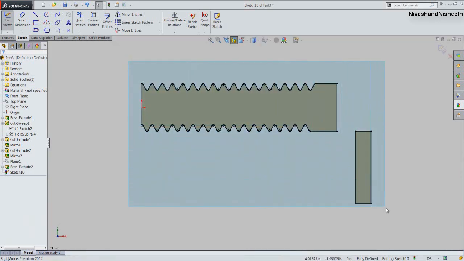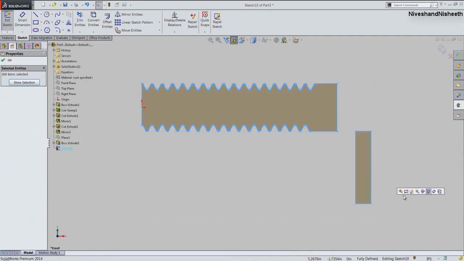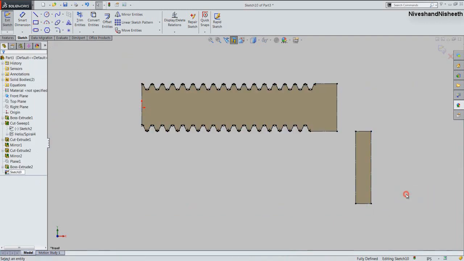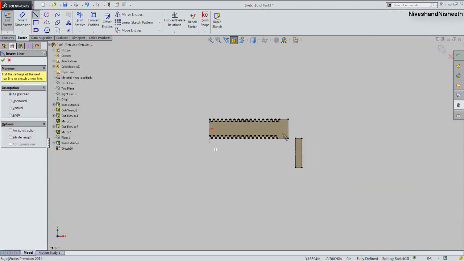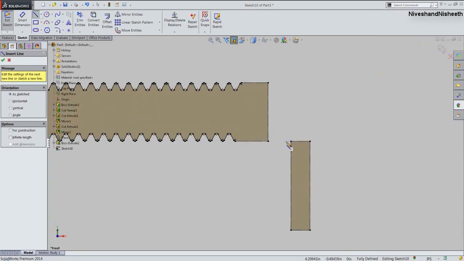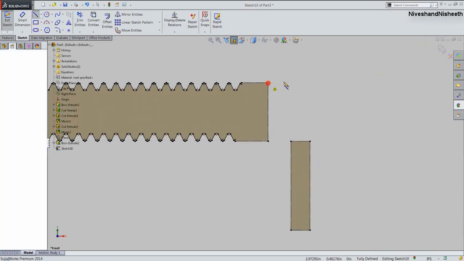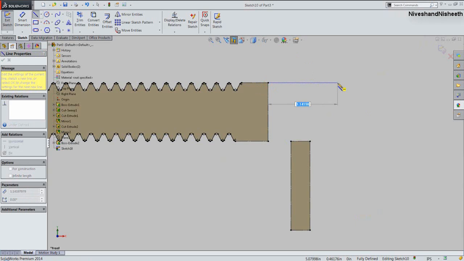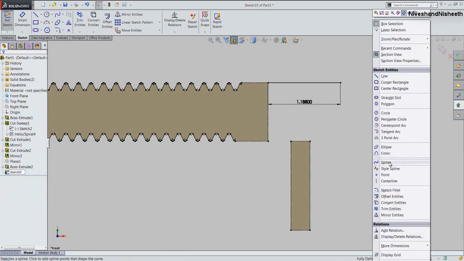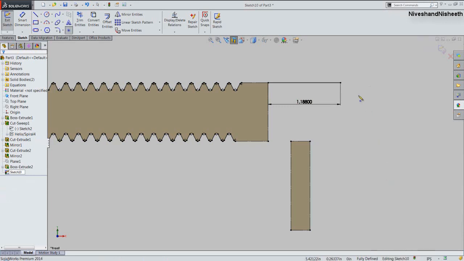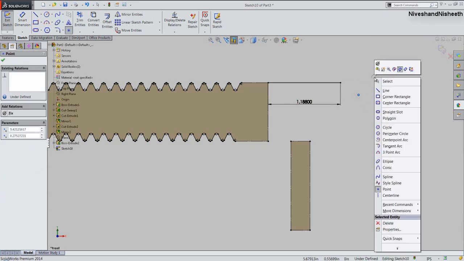Convert the entire sketches into construction geometry. Now draw a line. Its length will keep 1.188 inches. And we will draw a point here with the given dimensions.